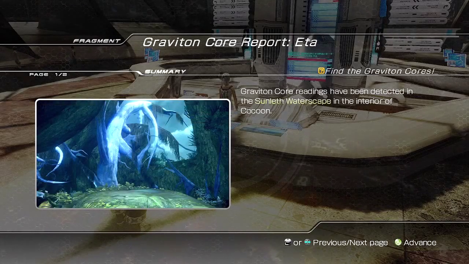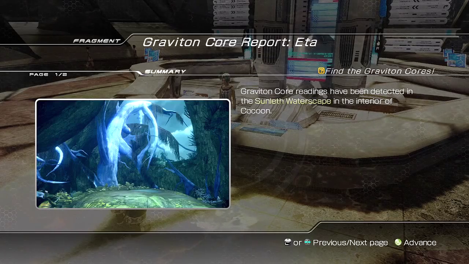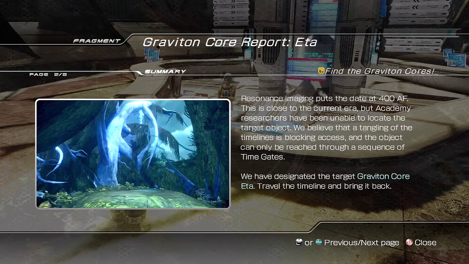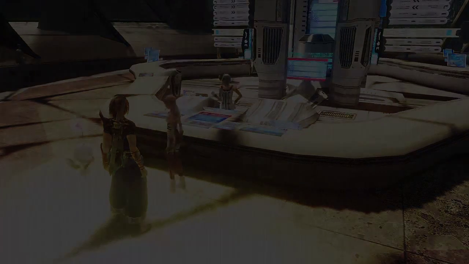And the final one is in the old Sunlith Waterscape or the new? I can't remember which one is in there, but either way, it's in 400 AF. Oh, this one's actually kind of cool. This is Gravitron Core Ada. That one, I believe, involves a series of boss battles. And it's actually not too bad, if I remember correctly.